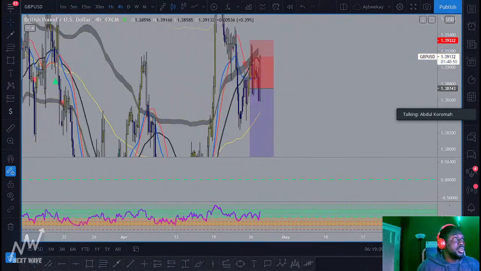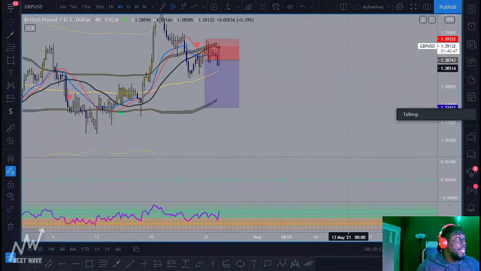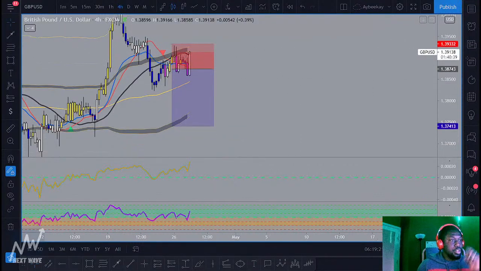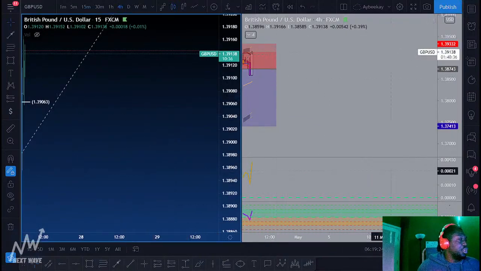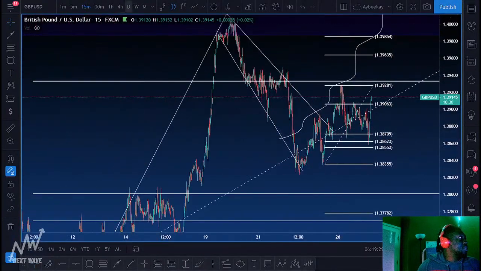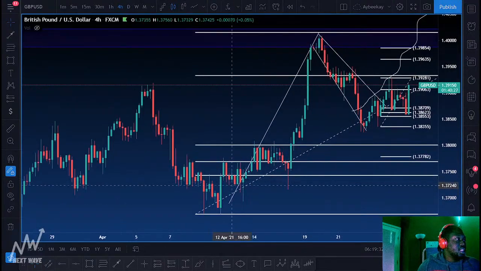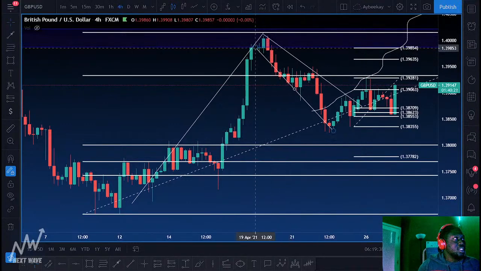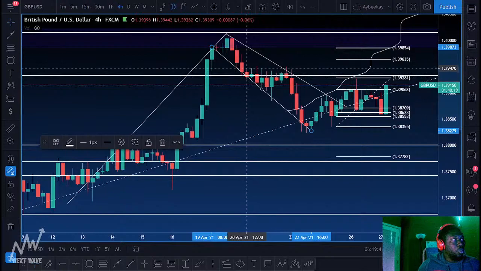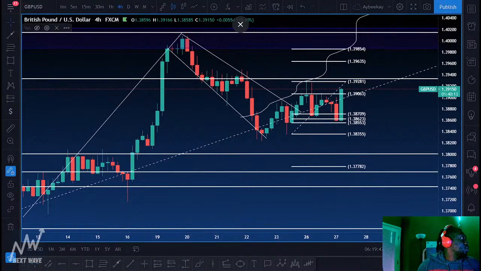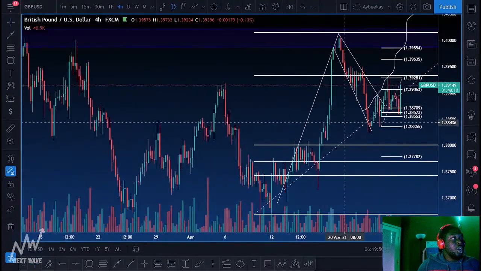So first and foremost, this was the trade that we got in, 4-hour time frame on GBPUSD. It's still respecting the upper danger zone and the RSI line, but I am not liking what price is doing. And remember, I did not get into this trade because I was looking at this 4-hour time frame, as this price made this bullish move, and it was just dropping, but it was making this little flag, if you will, or if you want to call it a wedge or whatever you want to call it. It was just making these lows, and this was with the volume as well, not really that crazy.